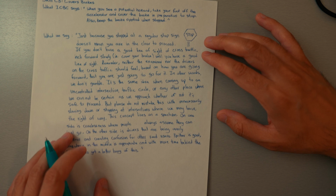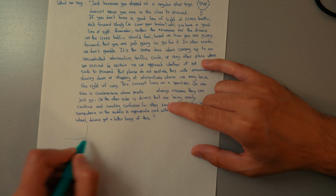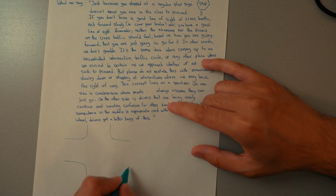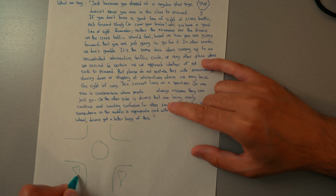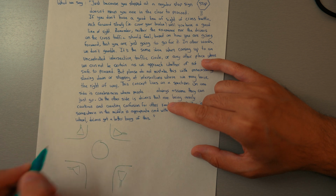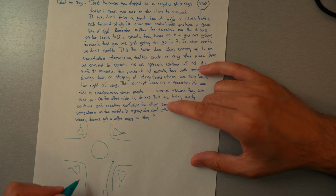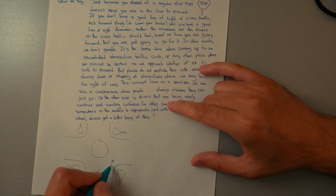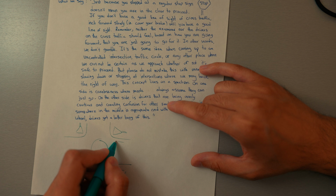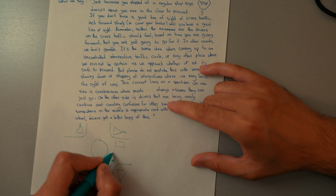Okay, so what happens sometimes with students is we come up and there is say a traffic circle up ahead, and we have a yield sign. The person on the left has a yield sign. Everyone here has a yield sign, okay? And they're coming in way too quick, okay? So I ask them, who's got the right of way here? And they go, well, if me and another person get here at the exact same time, I should yield the way to the person on the right. And if I'm in the circle, then I have the right of way, okay?